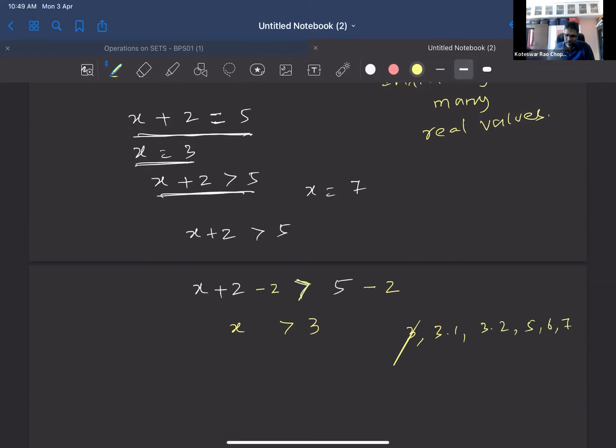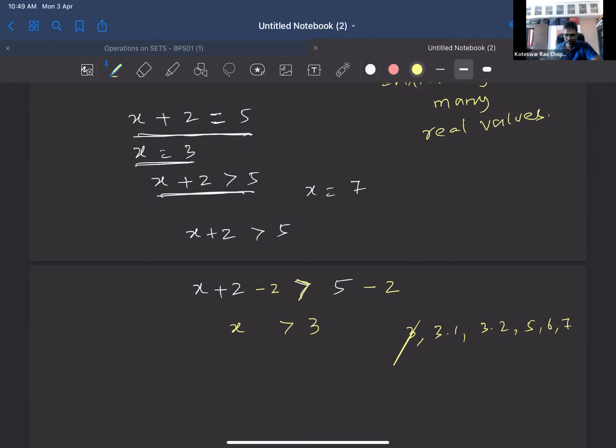But another important thing here is that any value which is greater than 3 is going to satisfy this inequality. But how do you represent it? I mean, you don't want to list all those numbers, right? Because there are infinitely many numbers. And the interval notation is helping you describe a set in a compact form. You should treat it as a good thing. It is actually giving you a convenience to represent infinitely many numbers in a shorthand notation, right?